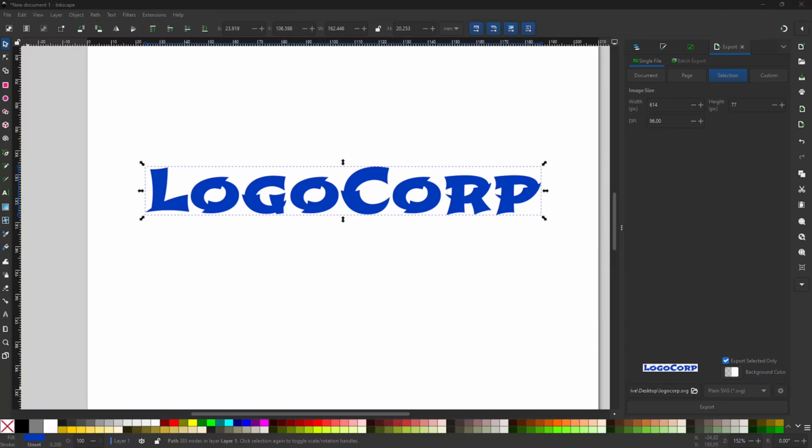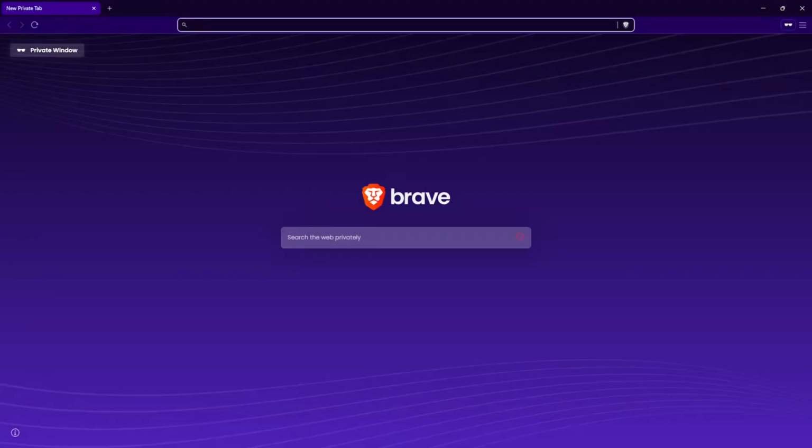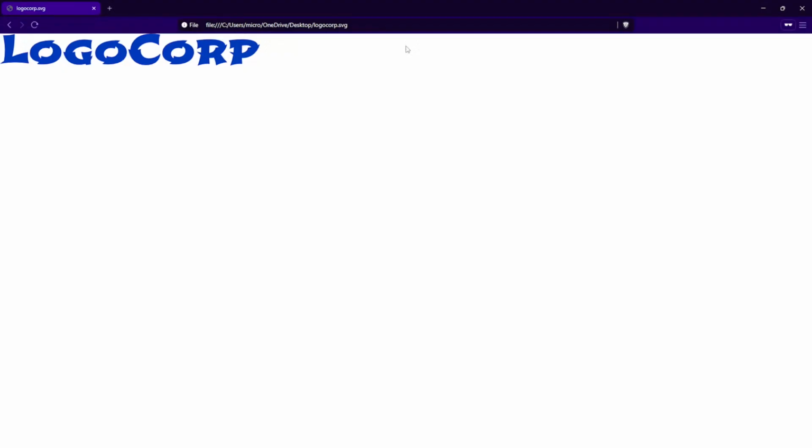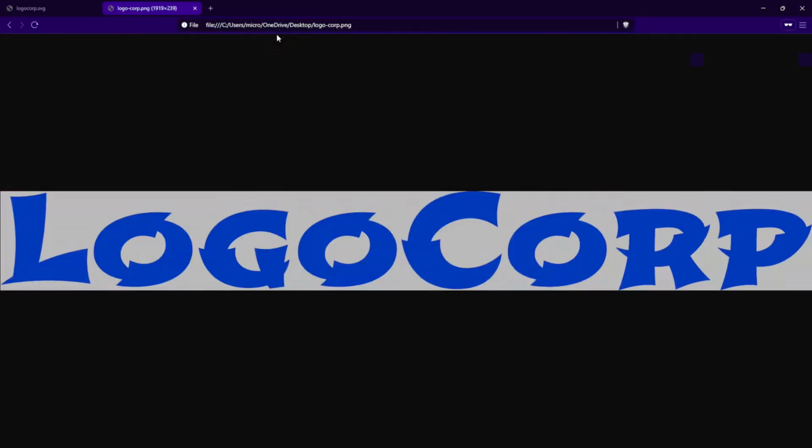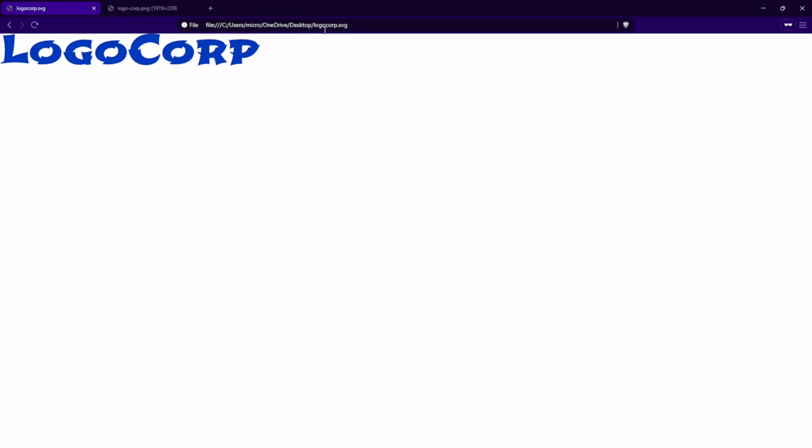And just to demonstrate that, let me open a browser window here and open this in the browser. Alright, so now you may be saying, well, that looks exactly like the other one, but let me show you the difference. So here's the logo as a PNG file, and here it is as an SVG.